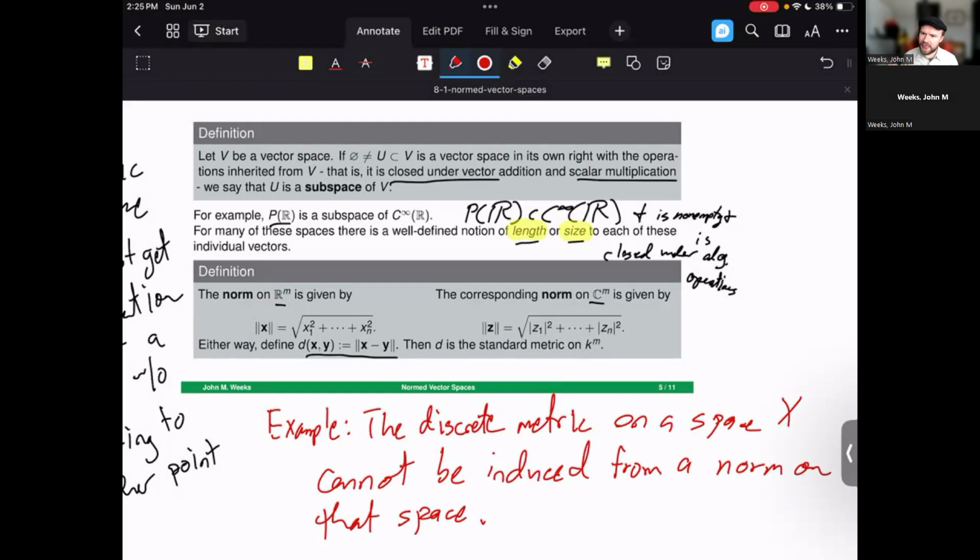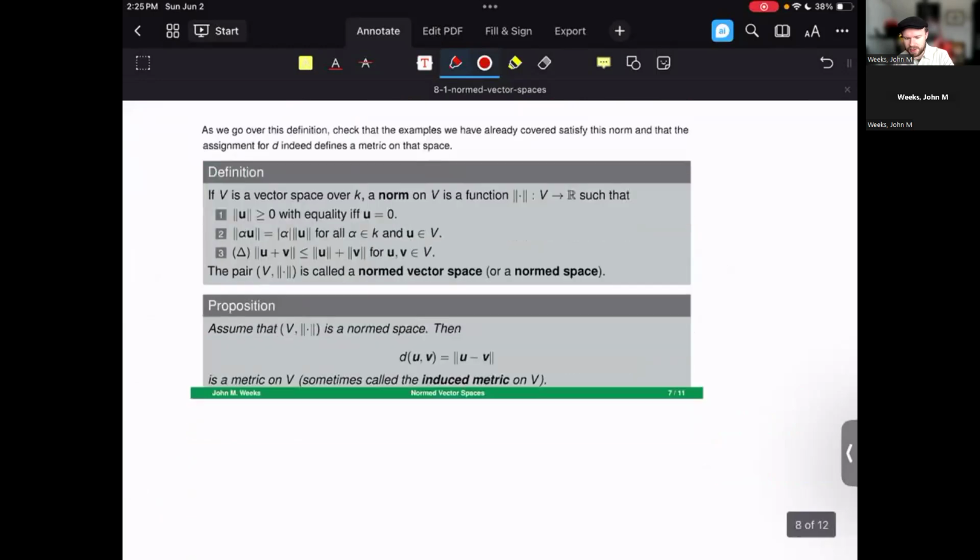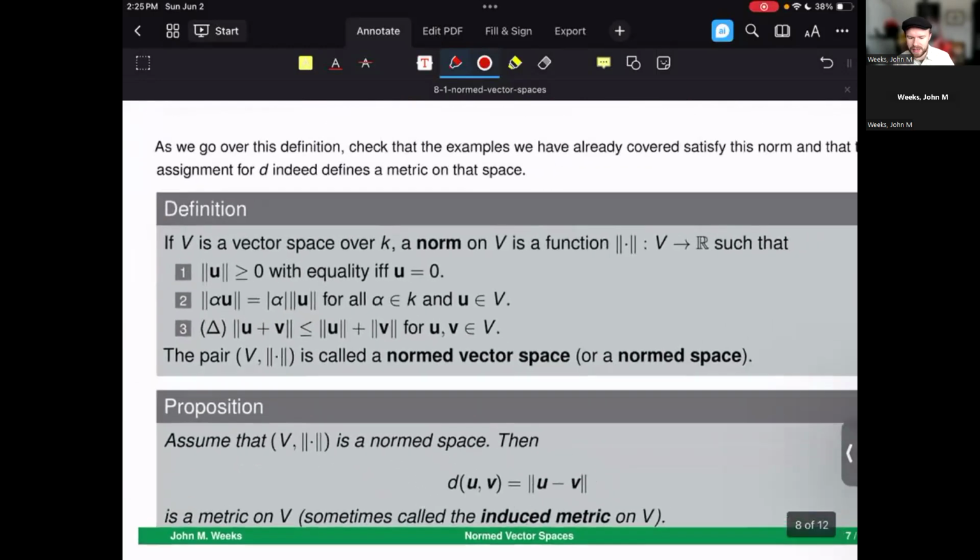We'll talk a little bit about that as we go through our homework as to how we can actually determine that, say that it does come from a norm. What things can you conclude from that? And you can try to break perhaps one of these three qualities about something being a norm. A norm has to have these three things. One is that it has to be greater than or equal to zero for any vector that you plug in, with equality meaning it's only equal to zero whenever you're looking at the zero vector.